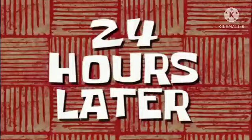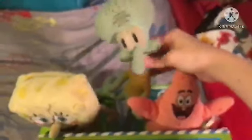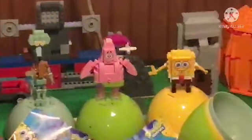24 hours later. They're done! Let's see how they look! Wow, they look pretty. They're pretty nice. It took a long time to build. Yeah, like almost 24 hours.